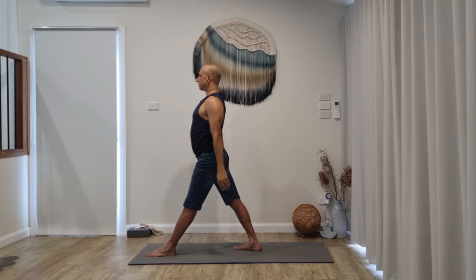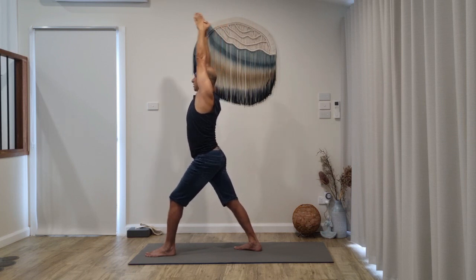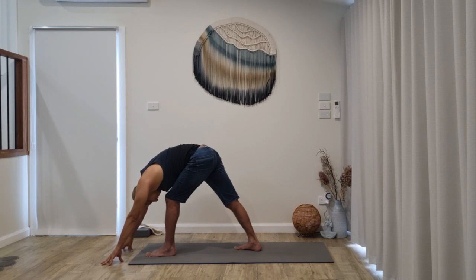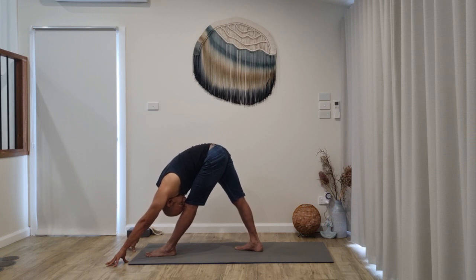Last one, rounded back. Arms up, palms together, cross your thumbs. Bending your left knee just a little bit. Round your way down. Feel free to separate your hands. Better for balance that way. Forehead to knee. And maybe left leg straight. But remember, forehead to knee is the important thing here.